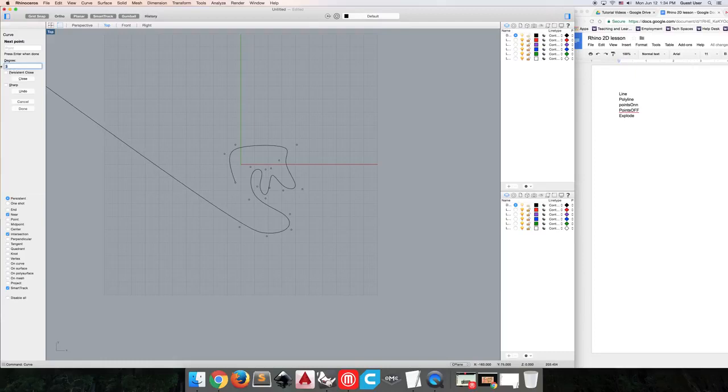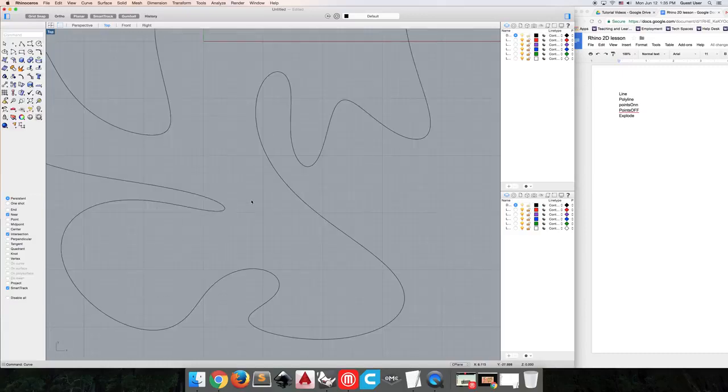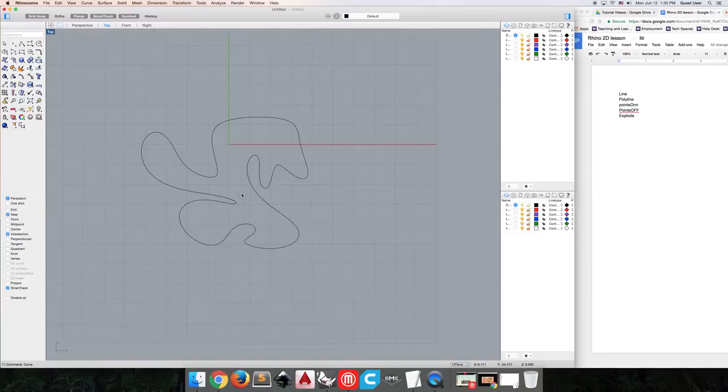So if you change that, say 5, what that does is it takes into account the 5 points on either side of it to create the most well-adjusted curve. So you'll notice after, it'll adjust those 5 points as well to make a nice thing. And then you can just close it. And there's our abstract curve.